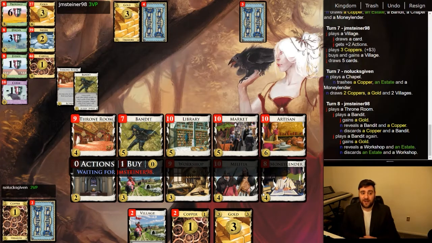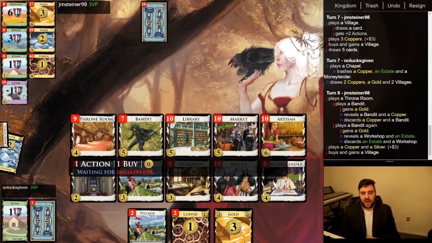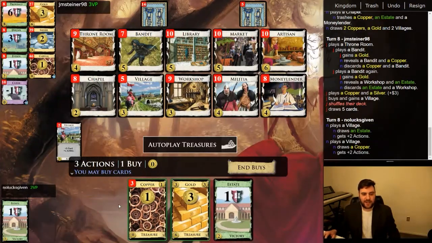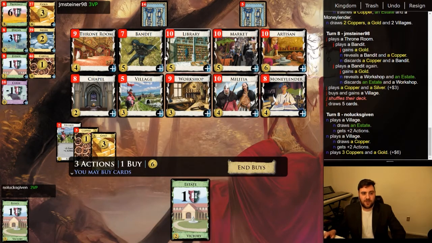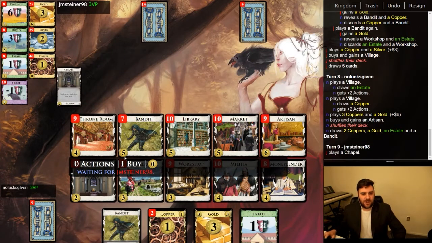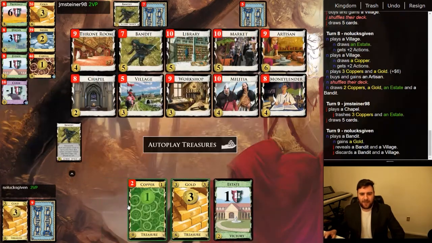So my opponent goes for a Throne Room Bandit, which is pretty lucky, to be honest, considering they really don't have anything else worth Throne Rooming at this part in the game. But now we have six, and I'm going to want to pick up an Artisan because we can get enough golds from our Bandits. An Artisan can't get Bandited itself. So I think this is going to be good. Now we can Bandit them, and we just made them discard their Bandit.